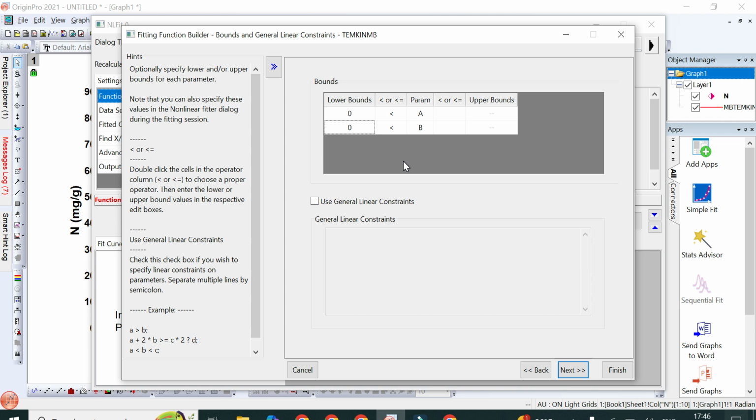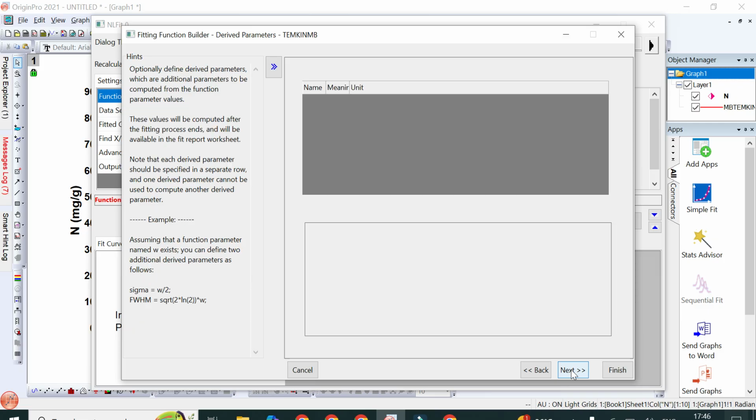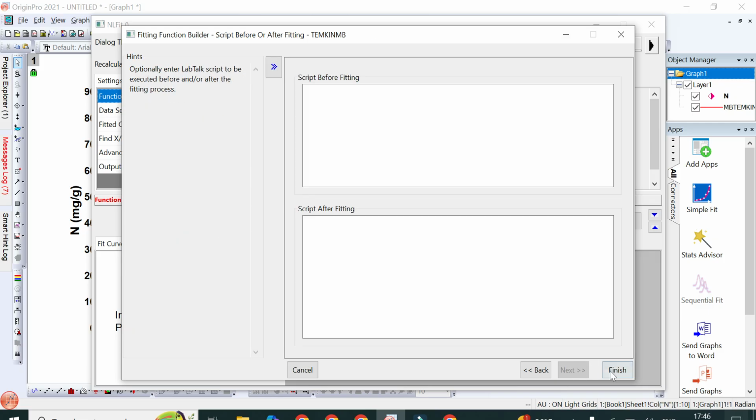Okay, so we have selected our limit only for the lower boundary, not for the upper limit. It can vary, it can be a very small value or a very high value depending upon the fitting results we obtain. Okay, after that you can click on next here, again next, and then finish.